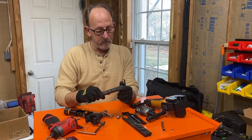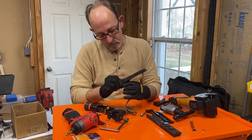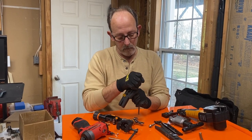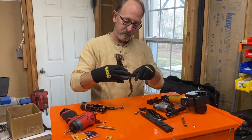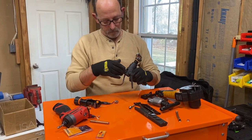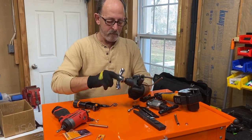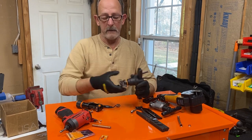So let me try it on this one, I've already deburred it. Let me go ahead and try it on the orbital flare tool here. Okay. We're stopped against it. So now we're going to go ahead and push this against the... All right, so I've got it tightened down. We'll see how it does. All right, so it stopped. So we're going to loosen it up.